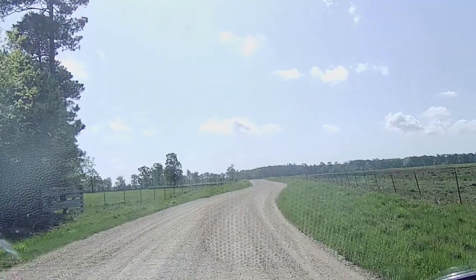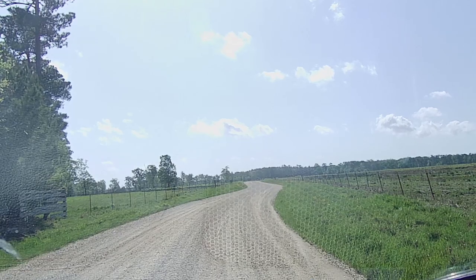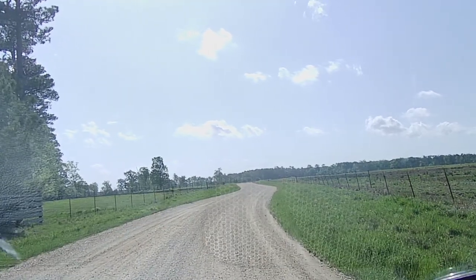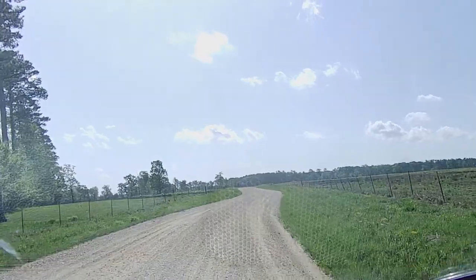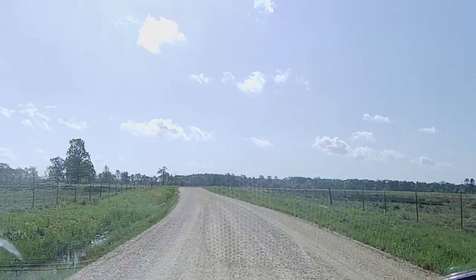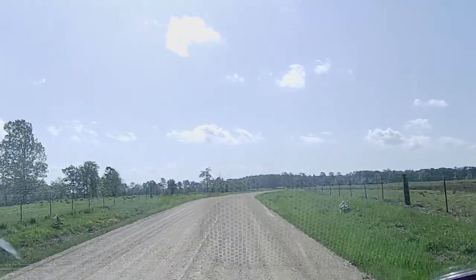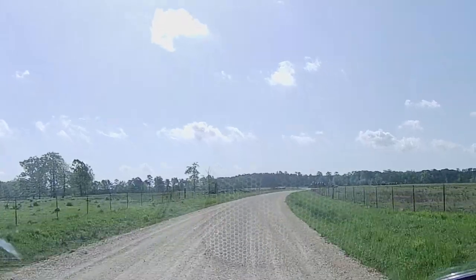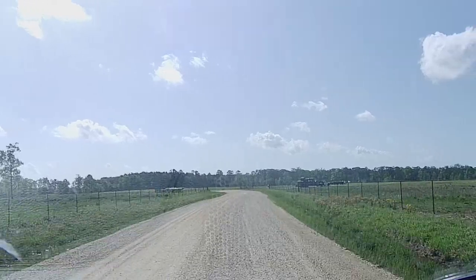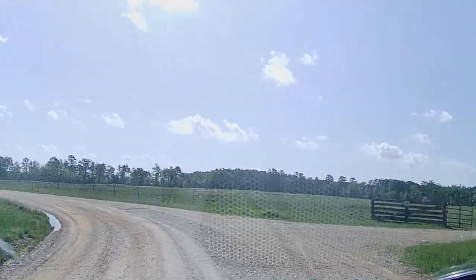There is a lot of dirt and gravel roads mixed in with some pavement. It's just kind of hard to get a big stretch without some pavement in it somewhere. But there are long stretches of dirt roads. Some of them are very rough, to where you're creeping at low speed. Some of them you can throw up some dust because you can get moving pretty fast on them. They're actually smoother than some of the paved roads. You know, the terrain is mixed. You're going to run into a little bit of everything.